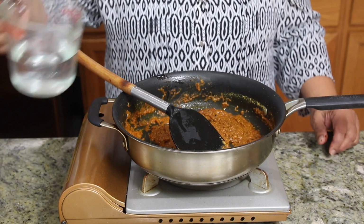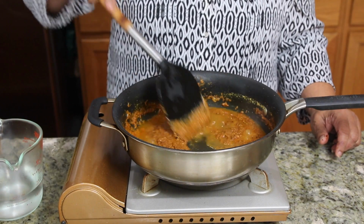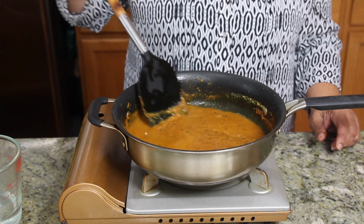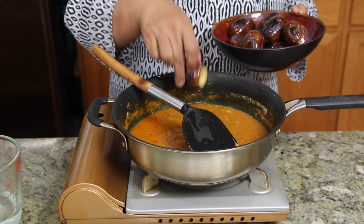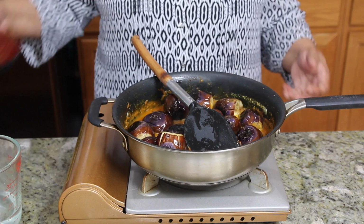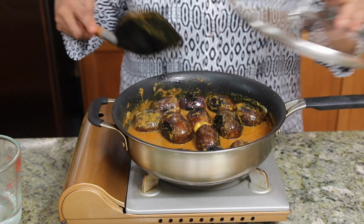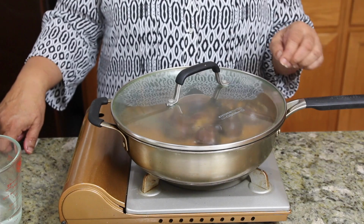I will add about half a cup of water. Mix it, and I think about half a cup more. And now we are going to add all the eggplants. Turn them around gently. Cover the pan and let it cook 7 to 8 minutes, but in between do stir it.